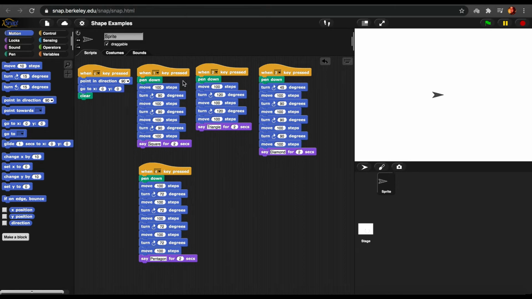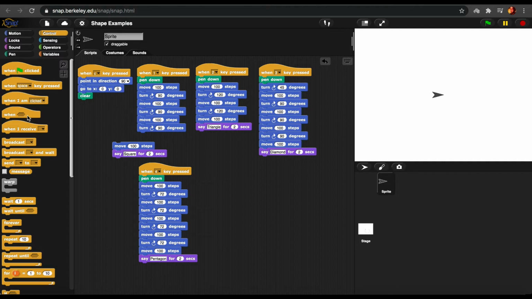So let's take this and look at one piece of code at a time. Let's look at when we press the 1 key, how we draw our square. Well, you can see that we repeat the same functions over and over. We move 100, turn 90, move 100, turn 90, do it again, and we move 100 steps one more time. So while this last move 100 is slightly unique, the one thing that repeats 3 times in a row is moving 100 and then turning 90.